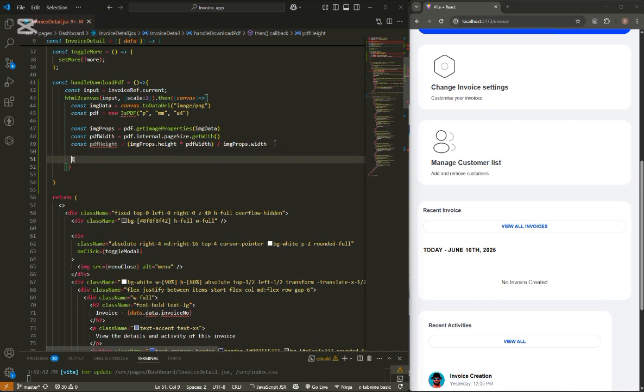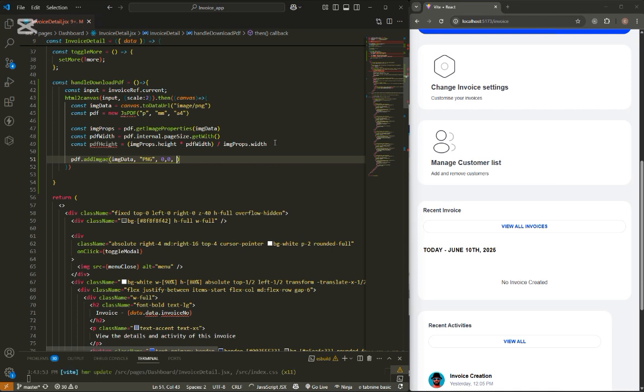And the last part, pdf.addImage, imgData, type of PNG, 0, 0. This is just the positioning.